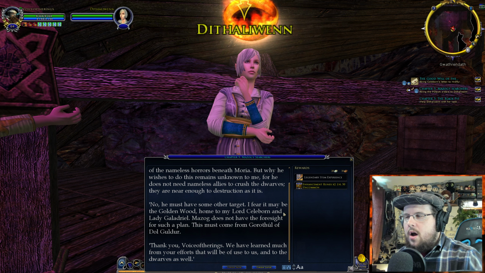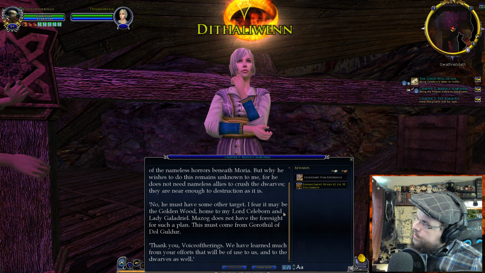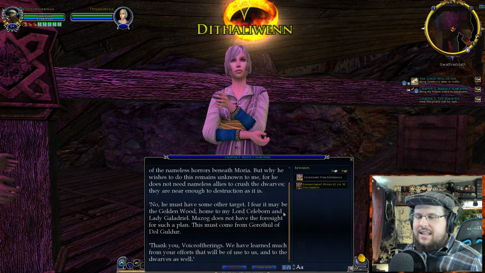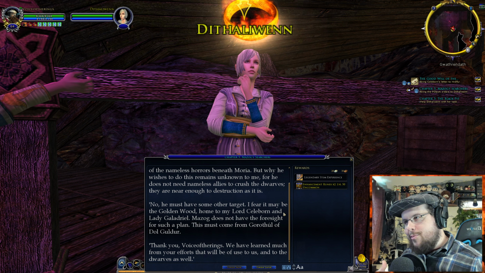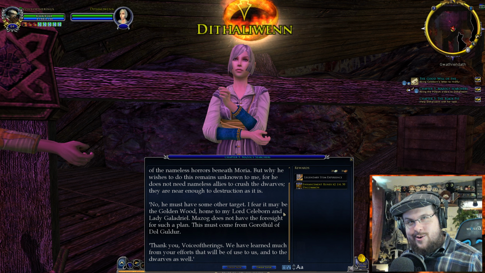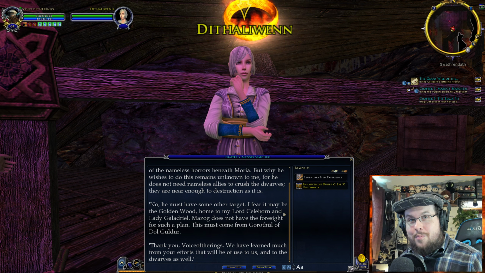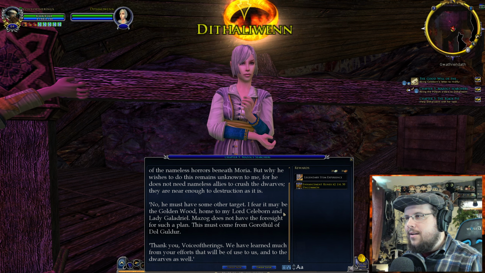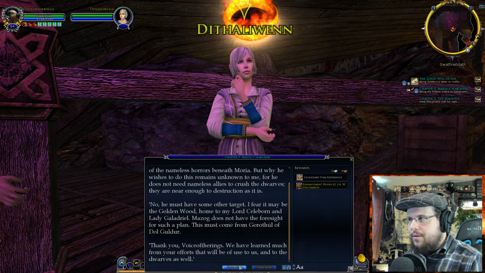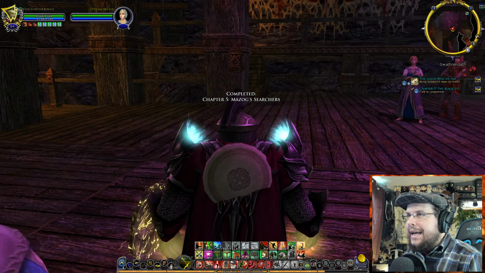Okay, so she basically just told us that Gorothul, right? He is basically this human sorcerer who's taken up residence in Dol Guldur after the other sorcerer, Sauron, left, who is in Mordor now leading the efforts on the evil side. So that's who we're dealing with right here, okay? So that is what we are dealing with.